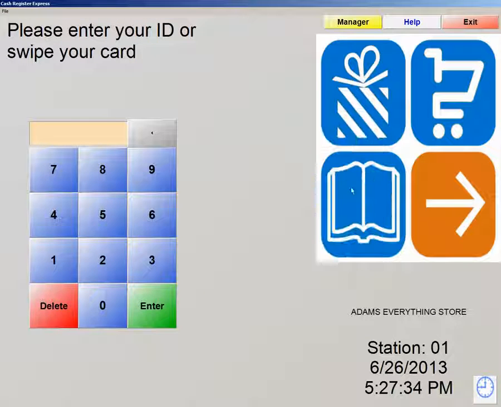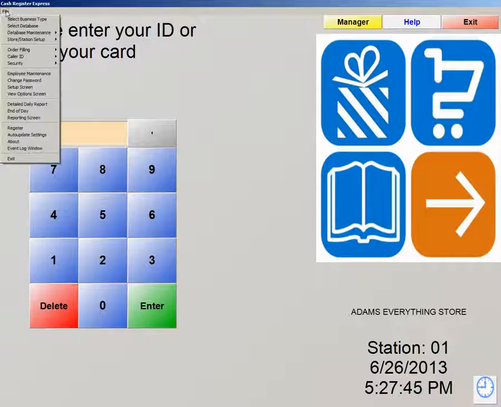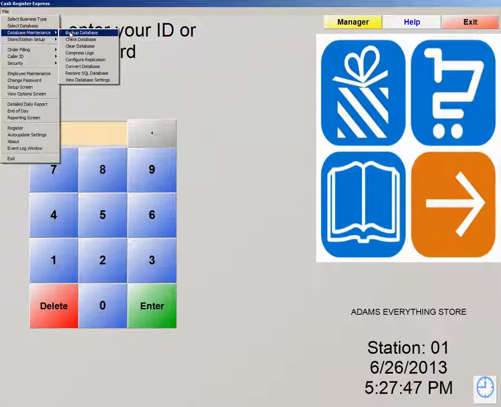And the last thing I want to show you is backing up your database. Now the reason why I left this for last is because we ran the end of day and they pretty much go together. So what we're going to do is we're going to hit File, Database Maintenance, Backup Database. Now when you back up the database, it's recommended to save it to a flash drive, an external hard drive, or maybe even off-site, such as Carbonite. Very simple to do, easy procedure. There's no reason why a backup should not be made. It just saves the end user from having to start from scratch, which can be very painful.